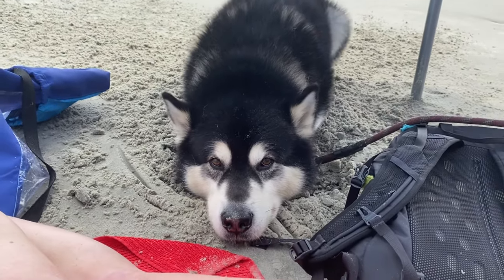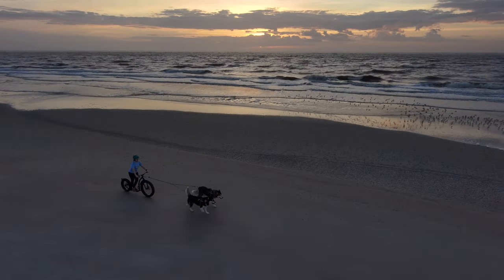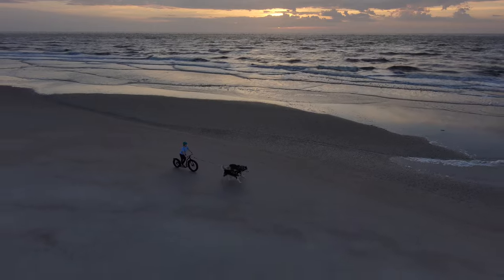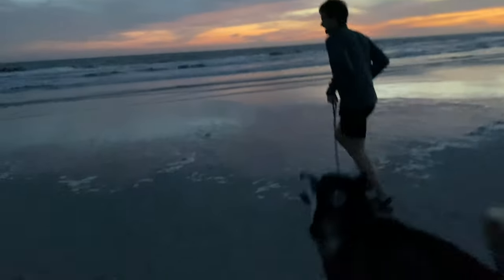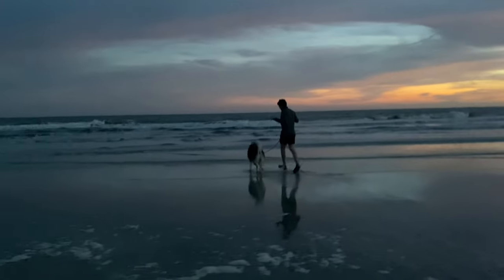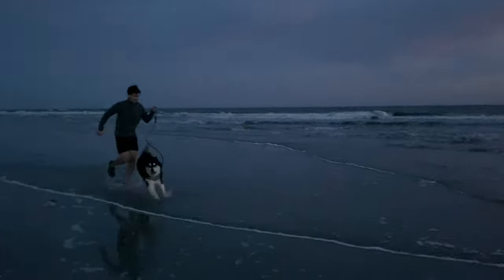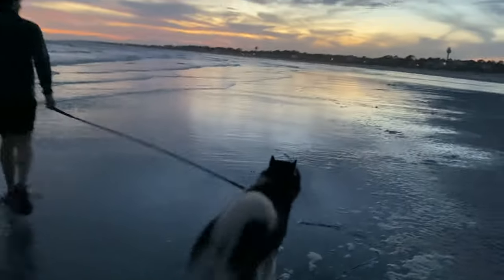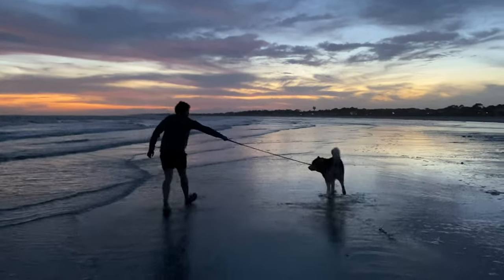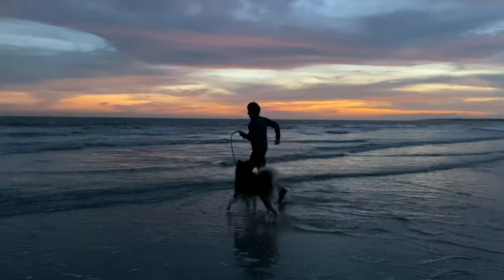The point of going to the beach is to have fun with our dogs, but it doesn't necessarily mean they have to spend all day with us. If you want to do some relaxing during the day by yourself, make sure you get your dog out early in the morning for exercise. Early morning exercise will not only help burn off energy in appropriate ways, but it'll also make it easier for them to settle inside the hotel or rental house while you head out on your own.